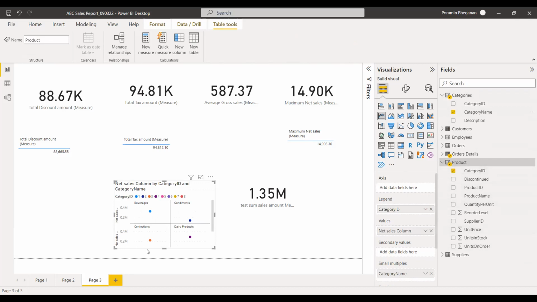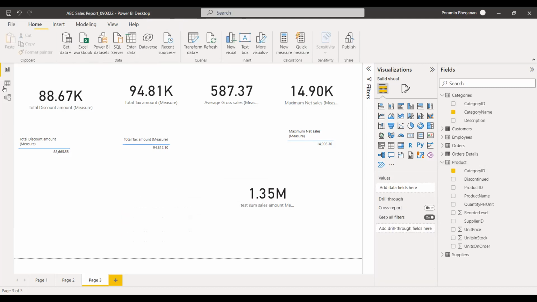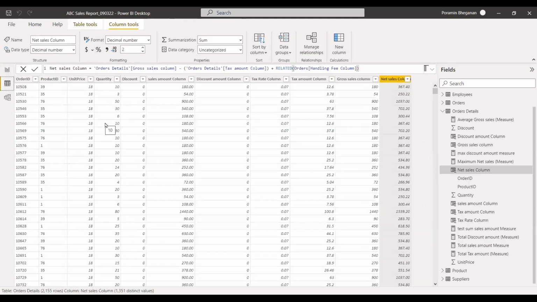Okay, so this is the example of how to use what we got from measures and from columns. Even though they use similar tools, creating measures and creating columns by using DAX to help, the objectives of measures and columns are different.